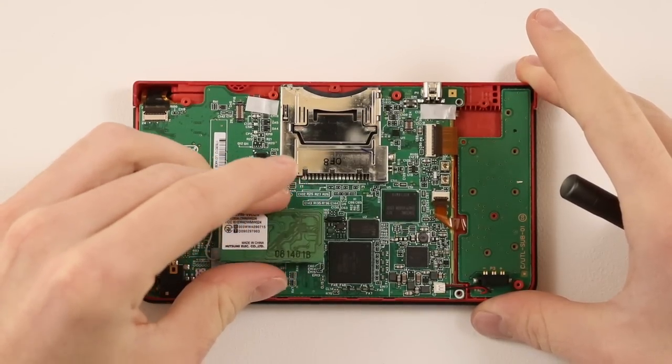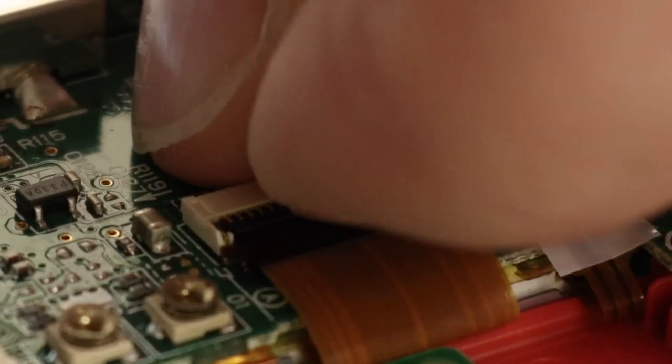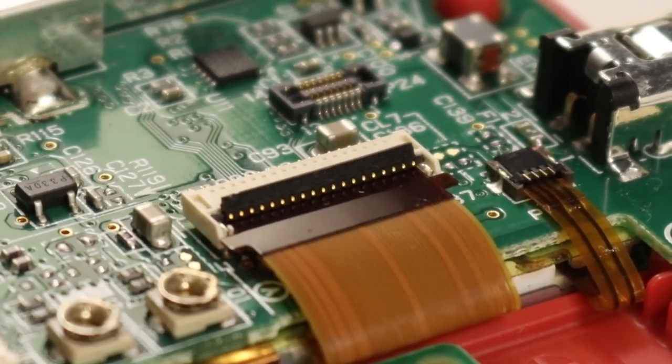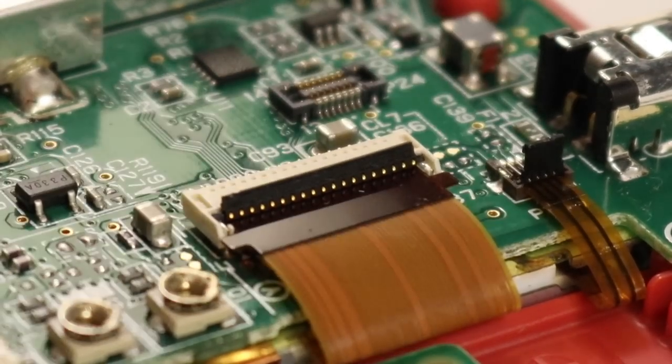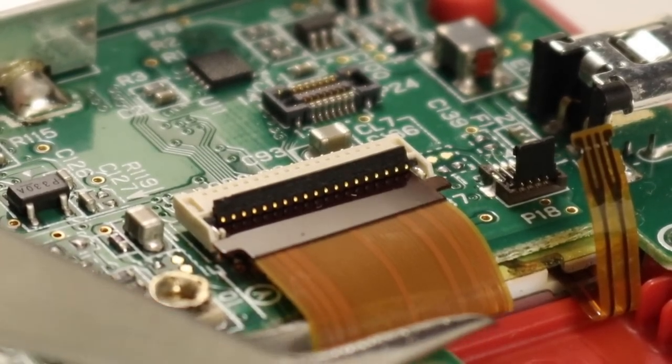Take off the Wi-Fi module and the little connector for the camera, I believe, and then remove the ribbon cables. You do this by just lifting off the latches. You need to be very, very careful with these, because if you break that black piece, then you're not going to be able to put everything back together.